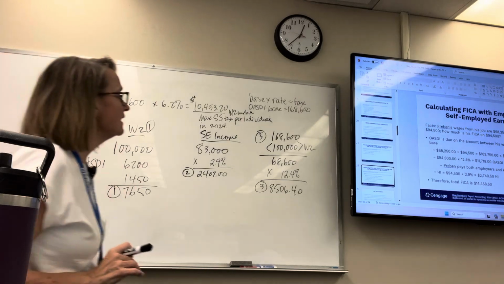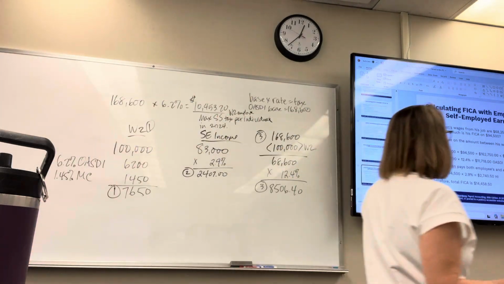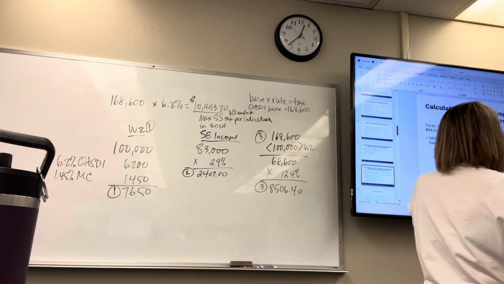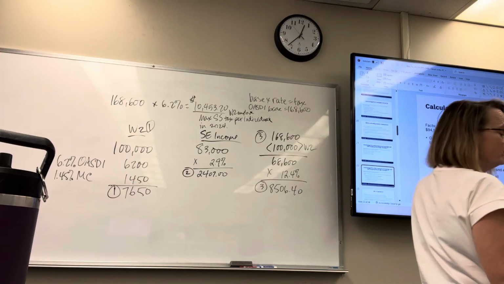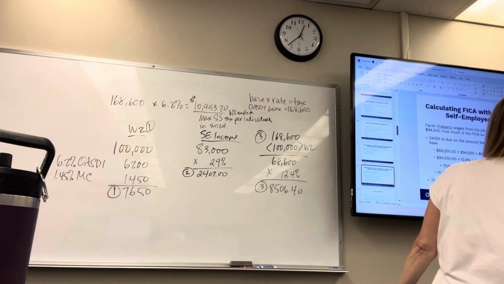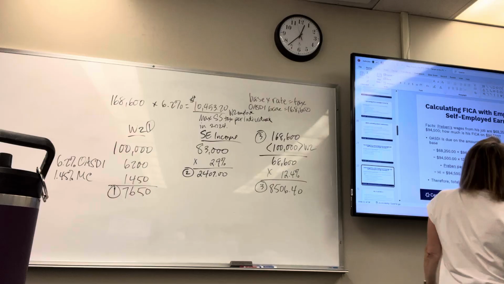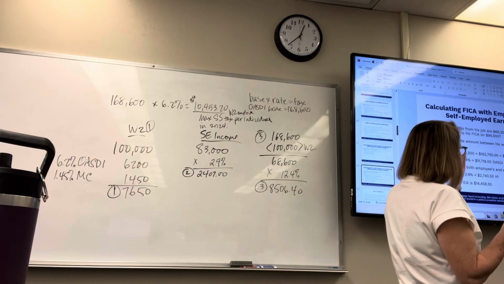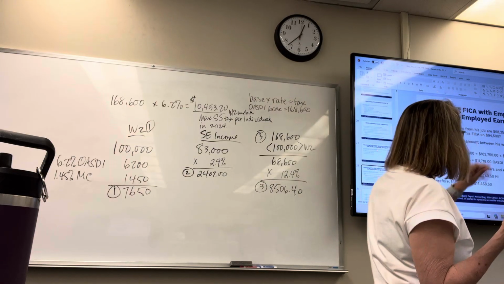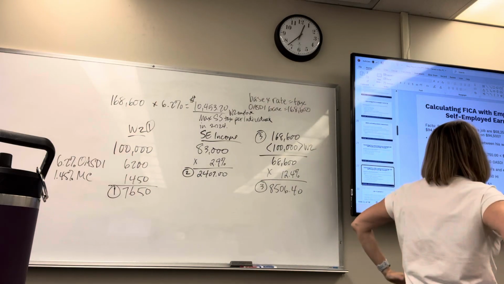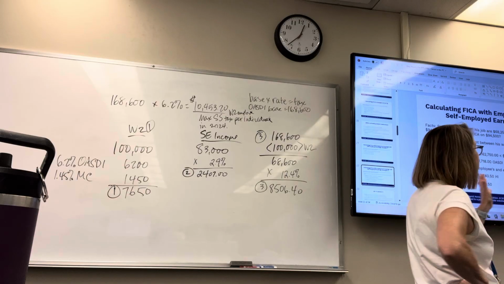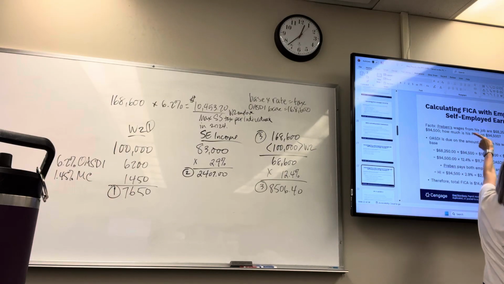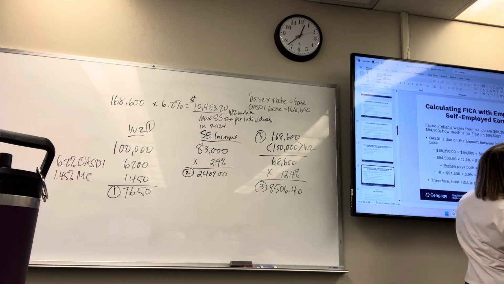So here's an example. This isn't a very good example because in this case they actually didn't go over the wage base. But we've got Prebin. Wages from his job are $68,250. Net self-employment income was $94,500. How much is, and this should say SECA, how much is the SECA tax on $94,500?